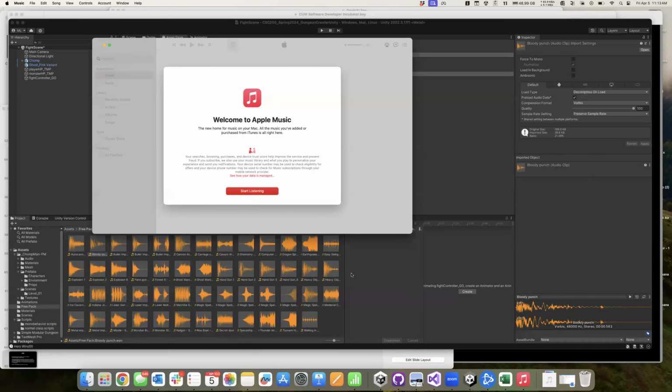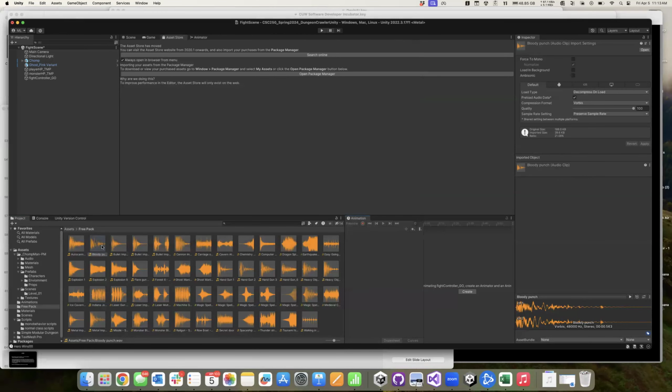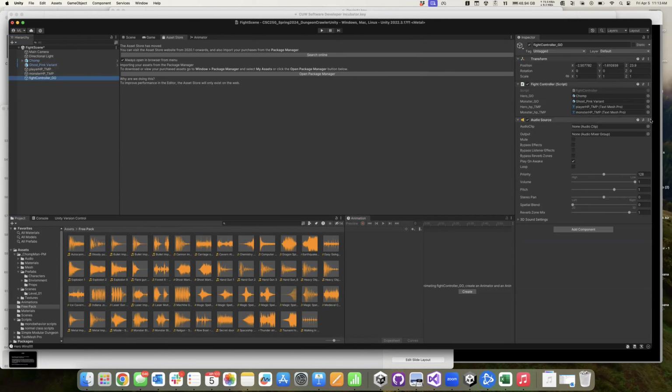That's good enough. Let me just remove this component. I think you can do it the way I was trying to do it initially. Just drag that guy over here and it automatically creates your audio source for that guy.